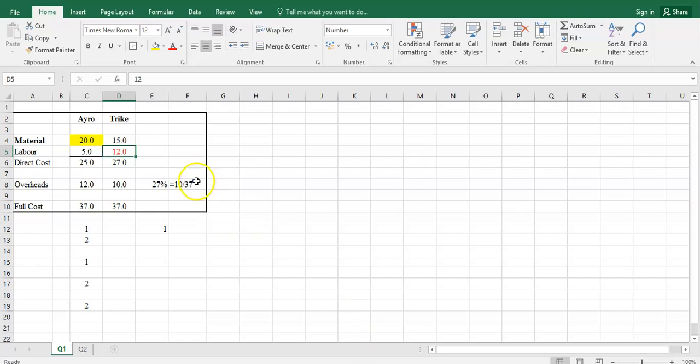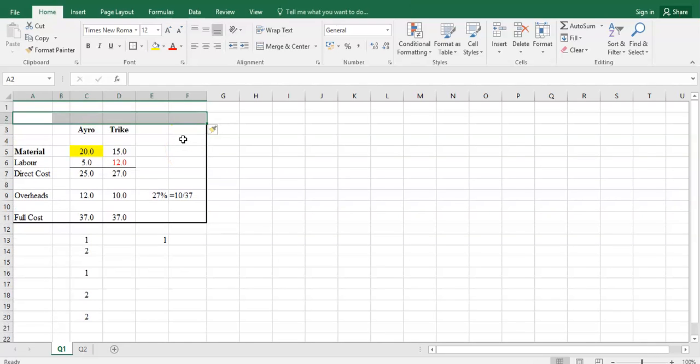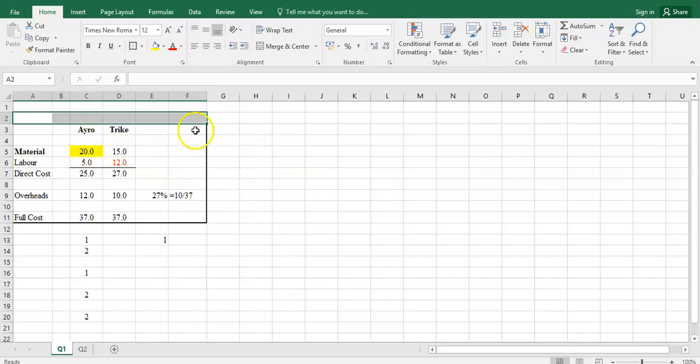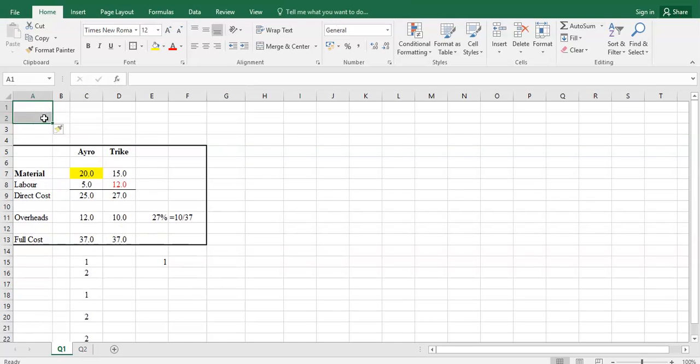What you might also want to do, if you're putting a heading on something, is you could take all of those, and I'll add, if you want to quickly add a row, Alt-IR, in quick succession. If you want to quickly add a column, Alt-IC, and that will add a number of columns. So depending on how many columns, if I want to add 2 columns, I'll highlight 2 and press Alt-IC. It's added 2 new ones there. If I want to add 2 rows here, I'll highlight the 2 rows and press Alt-IR.